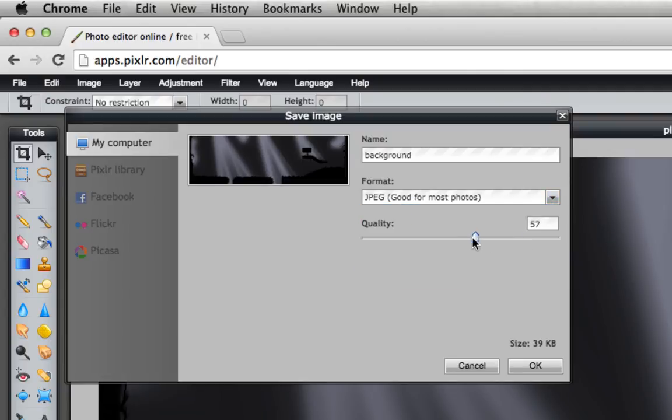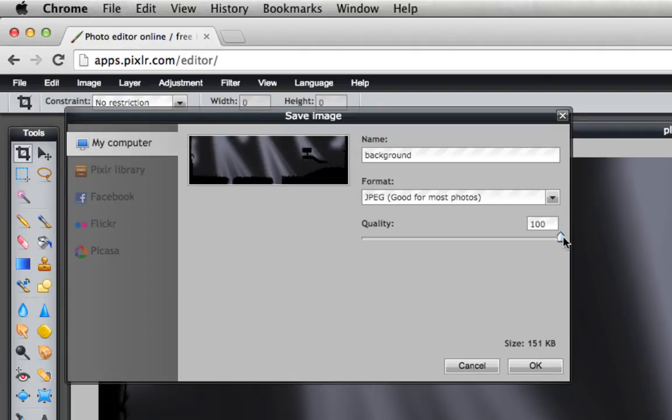And here we can choose the quality of the JPEG. You usually don't want to go below 70%. You're going to start to see a lot of artifacts in the background. But you notice even if we keep it at 100%, we're really only working with a 151 kilobyte background. And if this is going to be the entire size of your level, that's not bad at all.